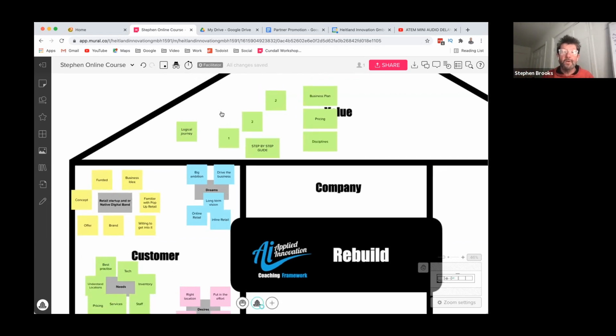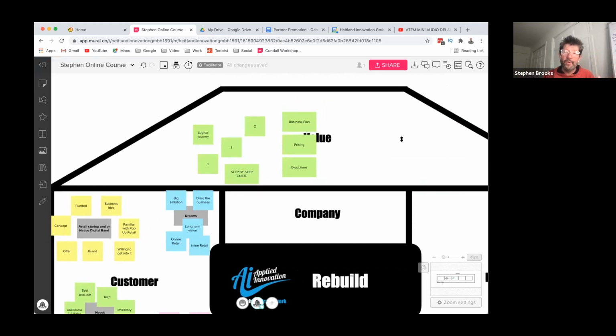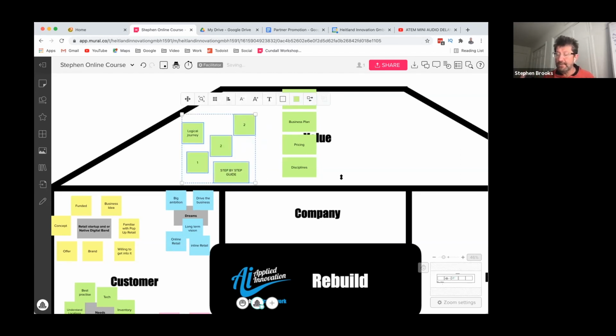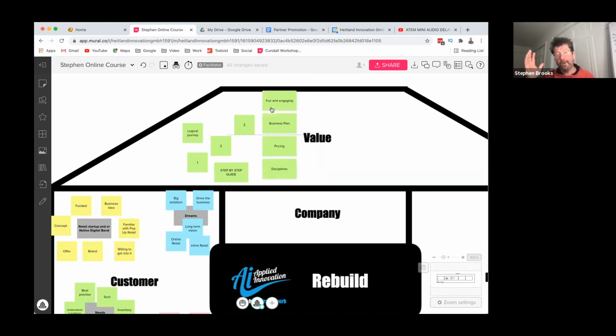But then here's all the steps that you need to do. The other value that I want to put into this is, I want to make this fun for people as well, because I'm a huge believer in, if you're not enjoying it, why are you doing it? So I think there's got to be some value in I want to get back to this course because I'm enjoying it, it's completely what I need it to be. I'm getting all the components that I need to get to where I open pop-up shop number one, but that they're eager to come back because they're actually enjoying the journey.